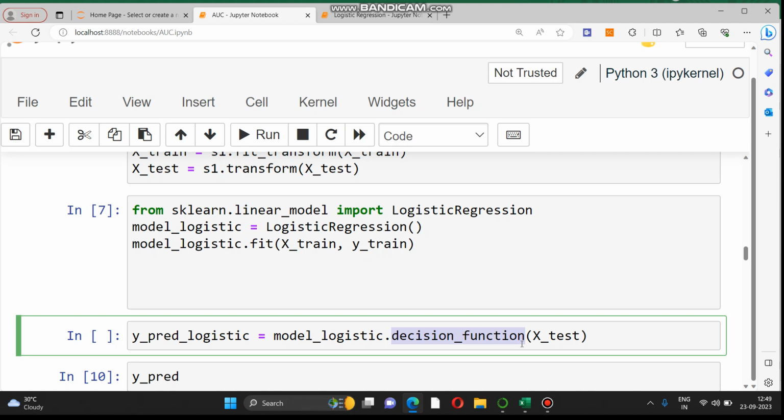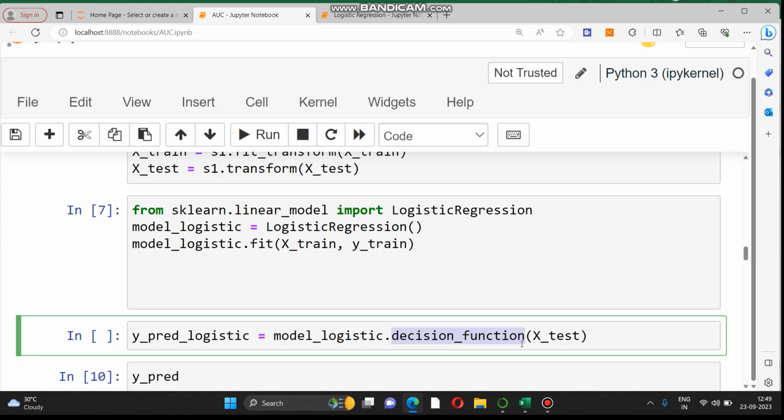It gives us the hyperplane value, a positive value with large magnitude, and also a negative value with large magnitude. We know that we need FPR, false positive rate, and true positive rate to give the accuracy of the model. That's why we need this.